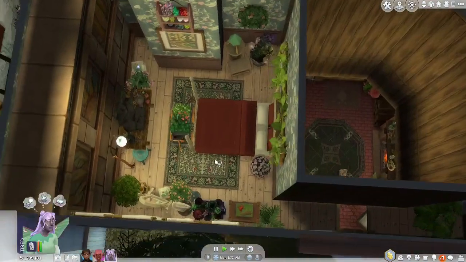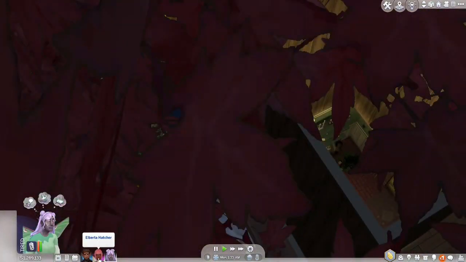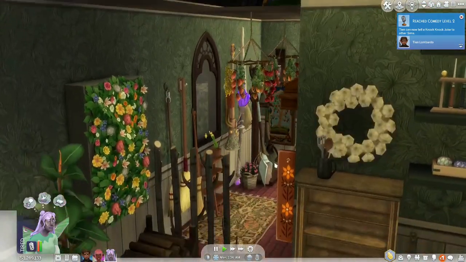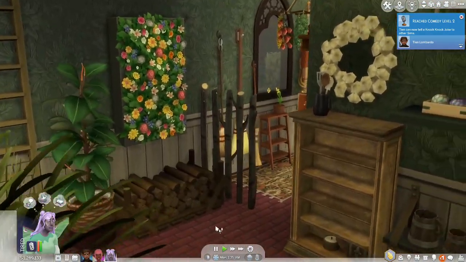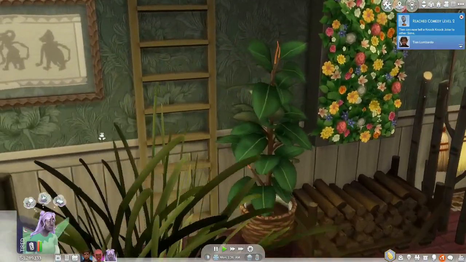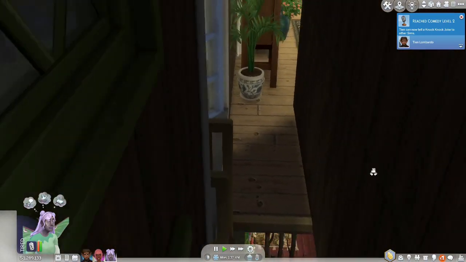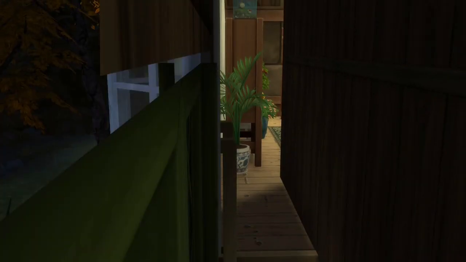Oh yeah, this is Alberta's bedroom. So basically you would be down here in the little shop, the wood shop, and then go up this ladder here. There we go. And then she goes down this hallway.